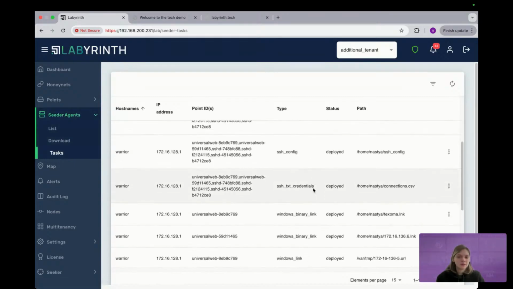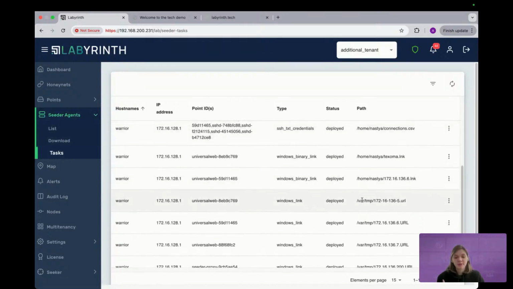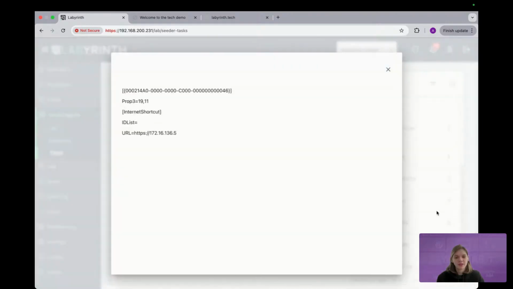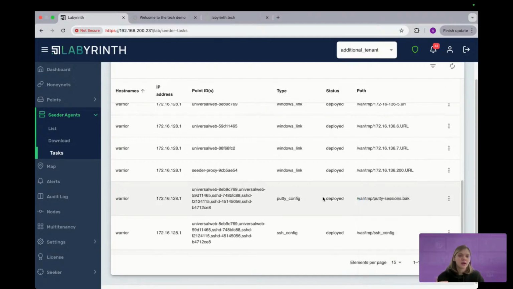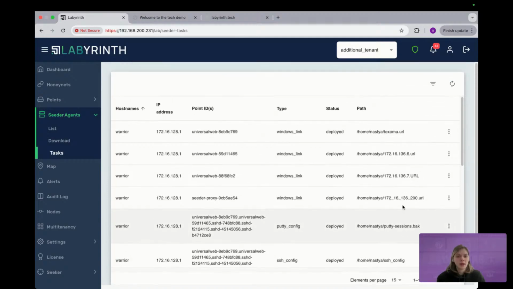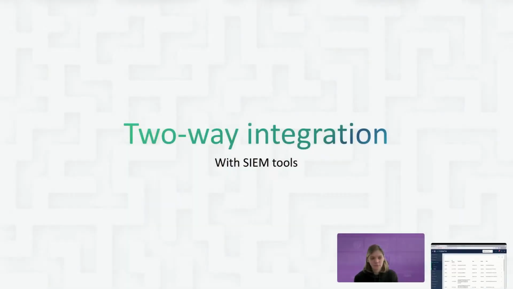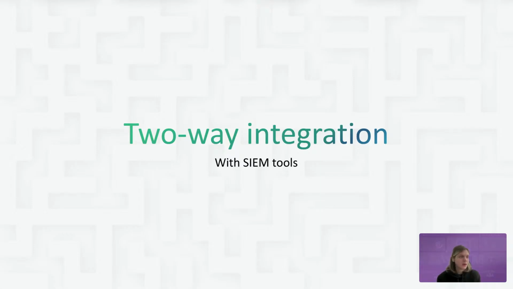From the perspective of different decoy types, you can see that we have some shortcuts and so on. As I mentioned earlier, it heavily depends on what you actually have running. But we can make this case more interesting. For this, I will be switching back to my presentation. One second. And we have it.